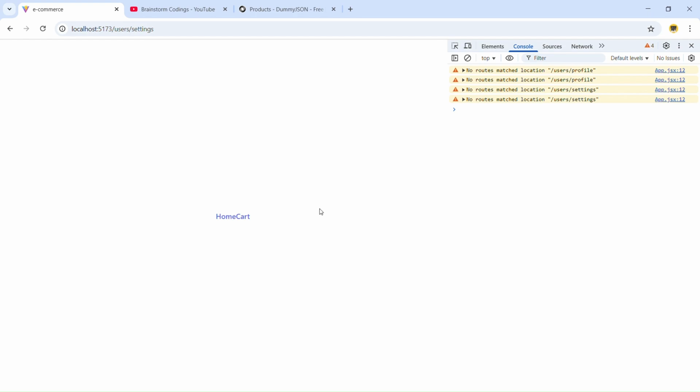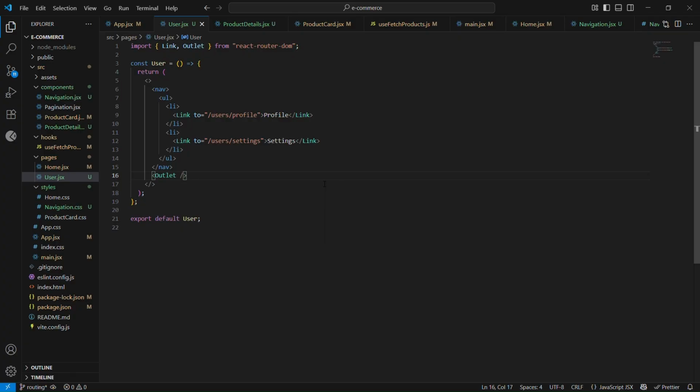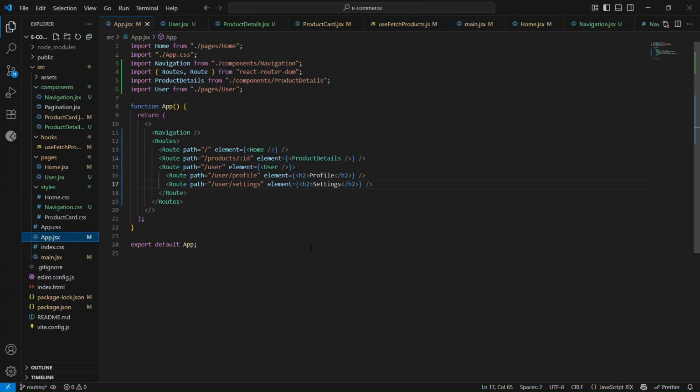Do you know why this happened? Because I have made a silly mistake from my side, and I'll show you what it is. Here we have the link users/profile and users/settings. If I come to the app.jsx file, the link is user/profile and user/settings.